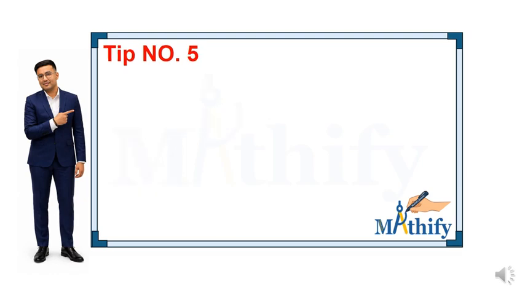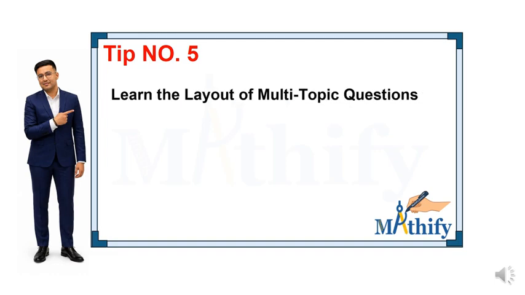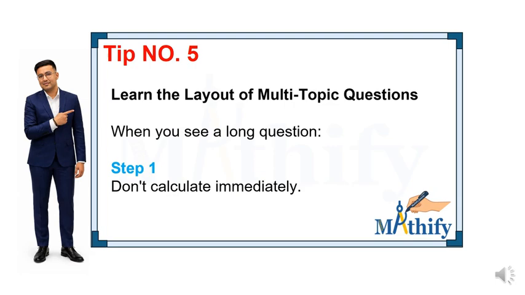Tip number 5. Learn the layout of multi-topic questions. When you see a worded question or a long question, step number 1, don't calculate immediately. First, read the question carefully to see if you understand it or not. If you don't understand, use a highlighter to highlight key facts about the question that will be helpful for your calculations.